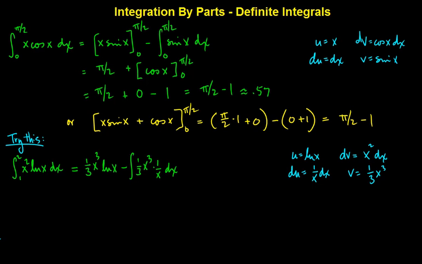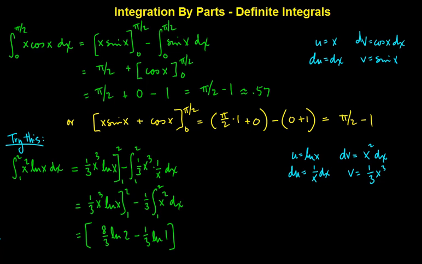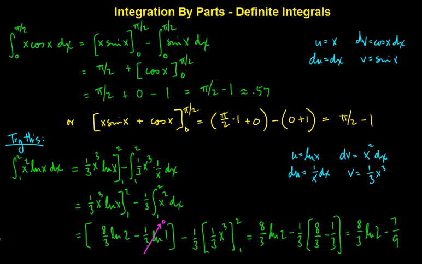Again, technically we should put our limits of integration around both of those, and then we're still going to evaluate the integral. Simplifying the integral, we get 1/3 integral of x squared dx from 1 to 2, and we'll integrate. So we have 1/3 x cubed ln x at 2 minus 1/3 x cubed ln x at 1, then minus 1/3 times 1/3 x cubed from 1 to 2. For time's sake, I'll just give the final answer: 8/3 ln 2 minus 7/9. You can pause and follow that work.